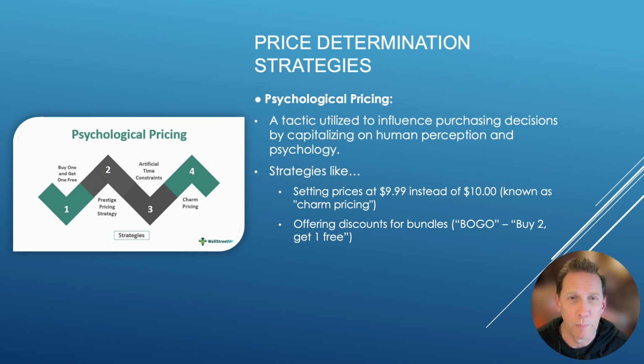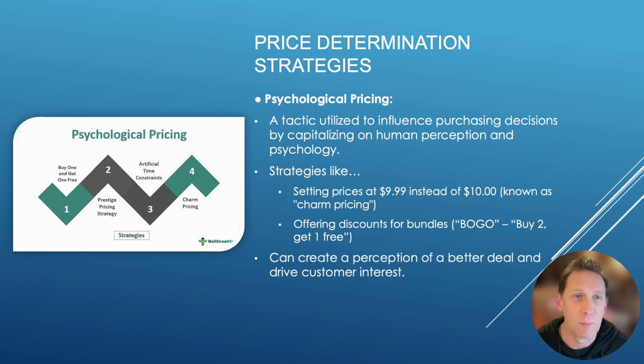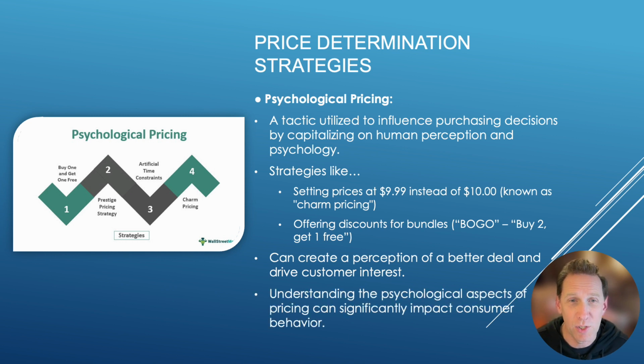For example, BOGO. BOGO typically means buy one, get one, and it's a general term that is used for offering in bundles, but it can apply also to buy two get one free. So hence the idea of buy one get one, BOGO. Psychological pricing can create a perception of a better deal and drive customer interest, and understanding the psychological aspects of pricing can significantly impact consumer behavior.